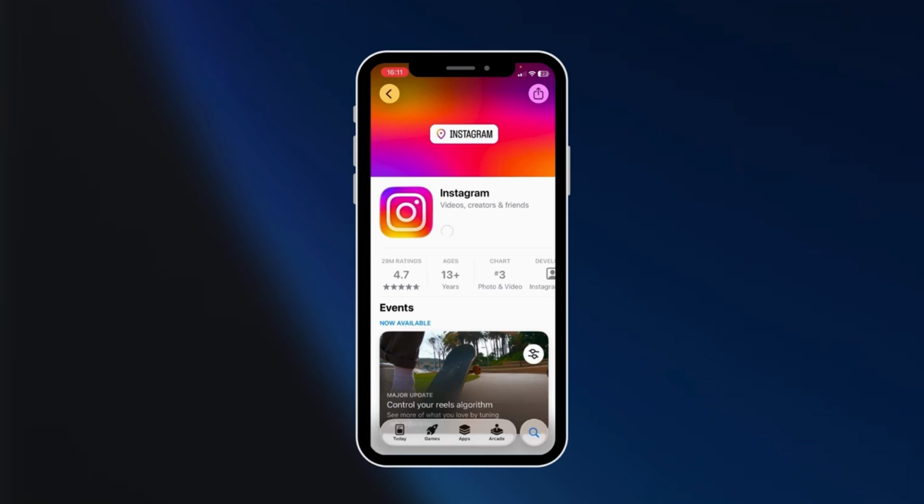So why is this important? Well, if your app is not up to date, you might be experiencing some lags and glitches, or it could malfunction. So you need to keep your apps up to date in order not to have such a problem.